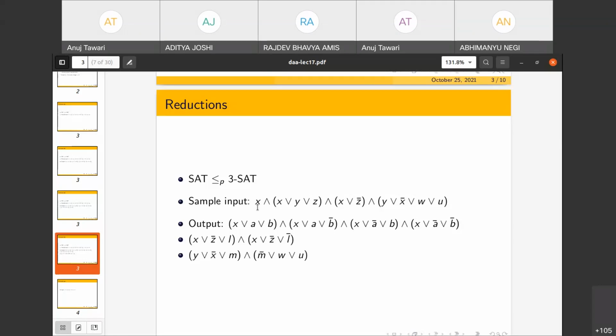Right? So you cannot have x false and some truth assignments to a and b. Let's say I set x false, a true, and b false. Okay. Then this particular clause will not be satisfied, right? Because x is false, a is true so a bar will be false, and b is also false. So this clause will be false, and therefore our reduced formula, that entire thing will also be false.